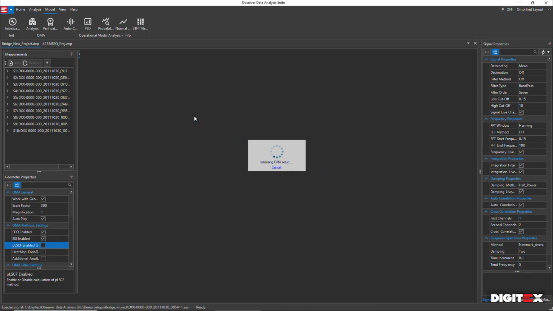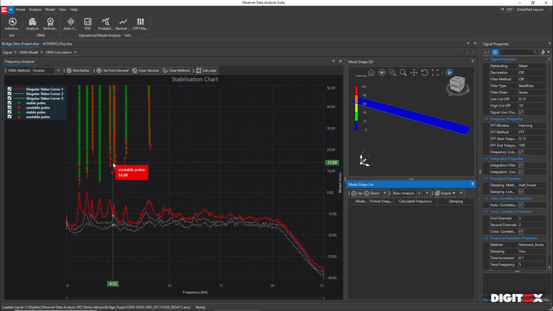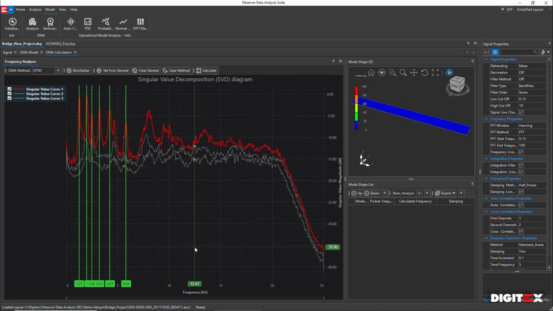Once that is finished, the application will be back to this screen, and we need to continue by pressing the analysis button. Here we have somewhat different SVD diagrams and stabilization from the building. So again, we're going to start with the same process, for example, by selecting the enhanced frequency domain decomposition method. Here, the SVD diagram is showing us many different peaks, which I would like all of them to be checked and see which one of them is a real natural mode containing both natural frequencies and damping ratios.